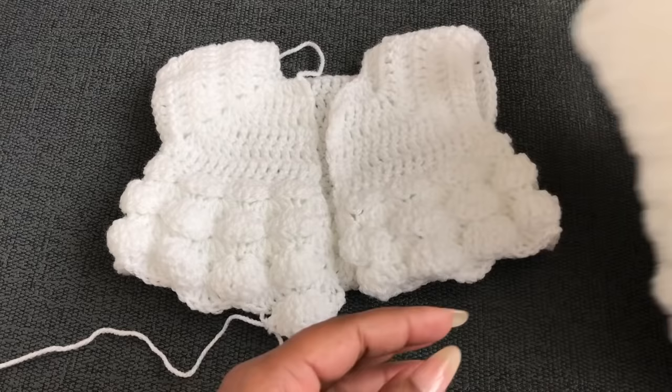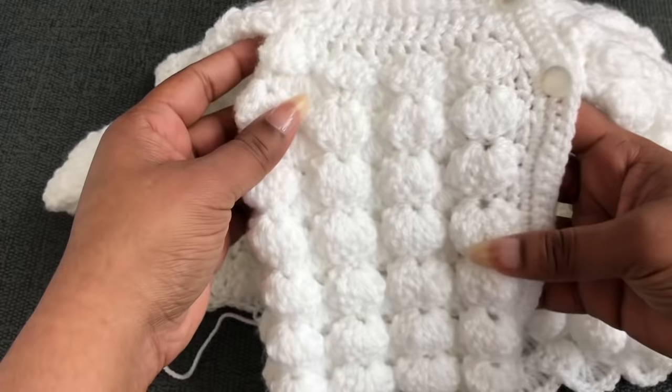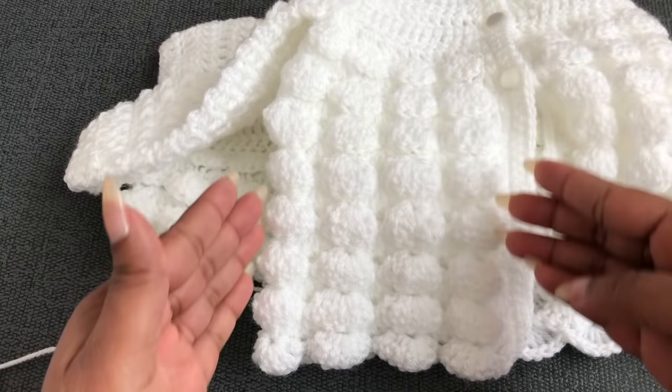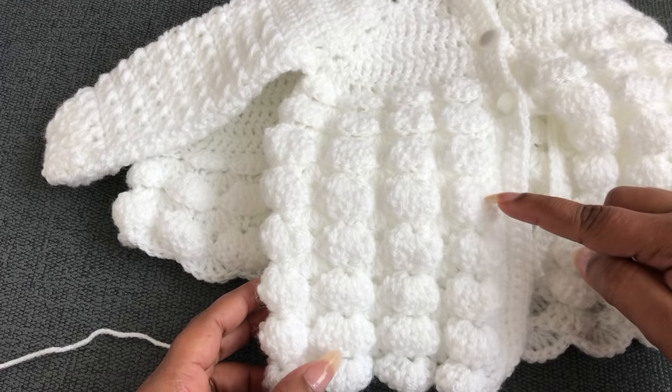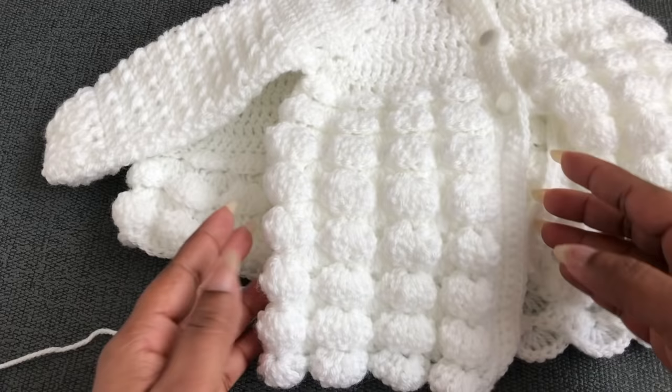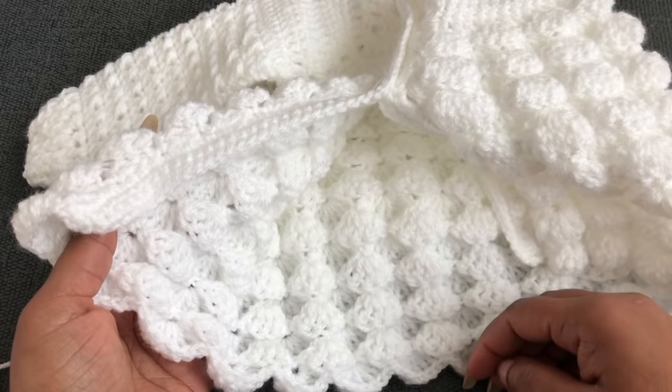This is the 0 to 3 month size. You can see this is row 4 with 7 modern double crochet, and we need 8 shells. This is the first 2 shell. This is the 7 modern double crochet. 1, 2, 3, 4, 5, 6 shell with the 7 modern double crochet, with the first 2 shell. Altogether 8. And this inside has a 5 double crochet with the shell.